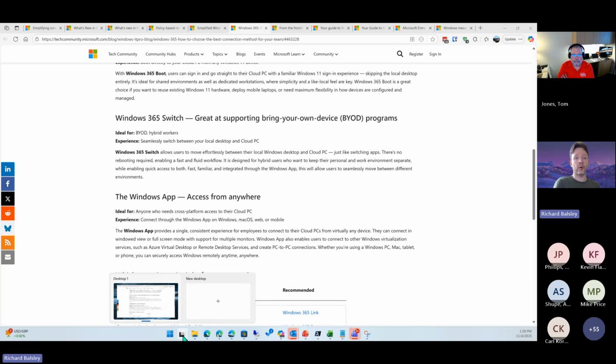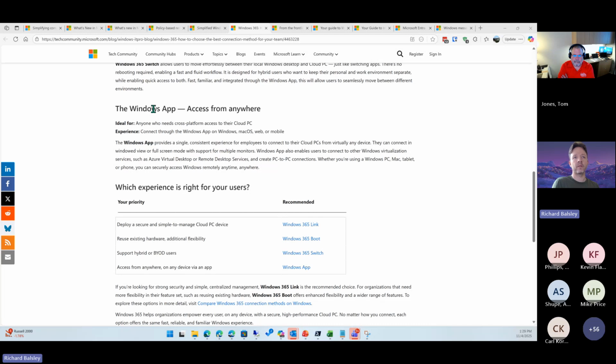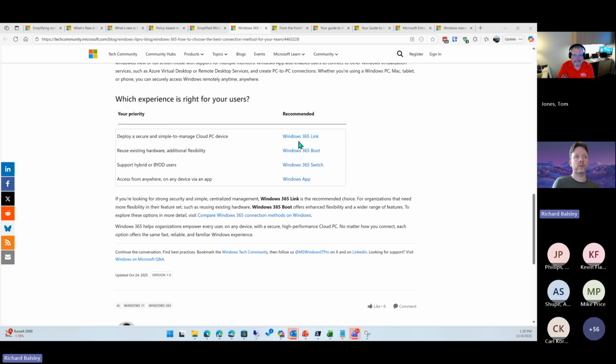So if you've got a bring your own device scenario, like what I do, I've got my own desktop PC here that's actually joined to the Microsoft tenant. But I could also have this machine, and in conjunction with that, have a Windows 365 cloud PC that I use Switch with, and I can switch between the two of them. So you've got some options there if you want to take advantage of that. And then lastly, the Windows app, and this is just how we connect Windows 365 and Azure Virtual Desktop. Then we just have some links like what's useful, and you can click through the different recommended options.